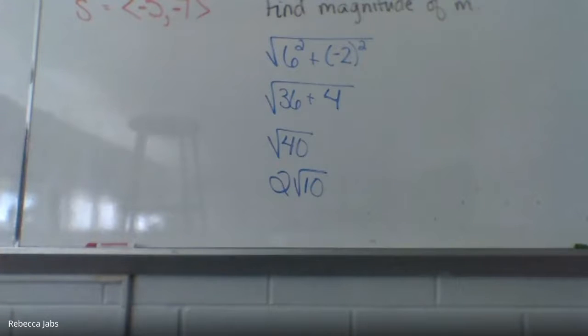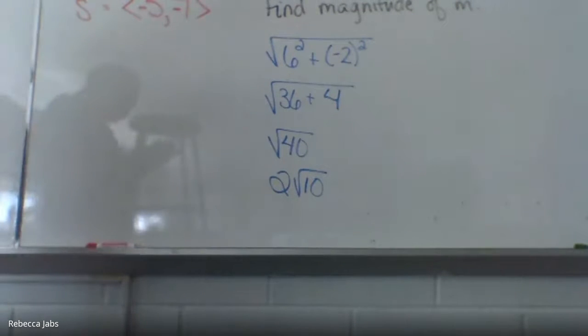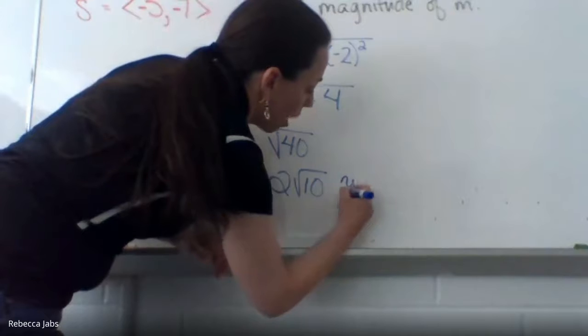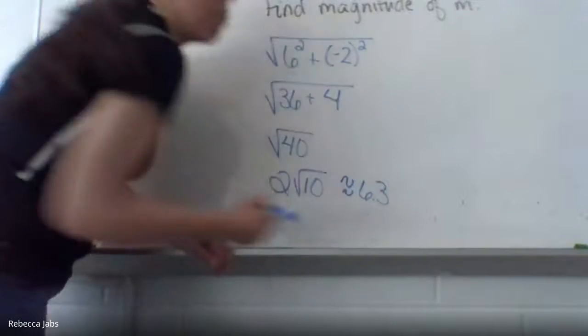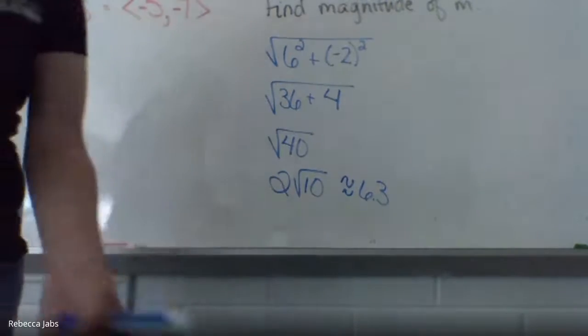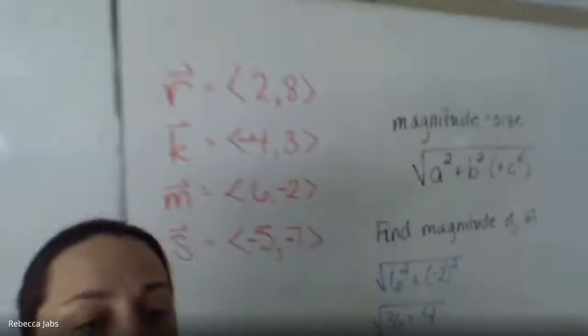But if I had 2 radical 10, I could also type that into Desmos. If you guys have not been using Desmos on your phone, I would very strongly recommend either downloading Desmos on your phone or using Desmos through your Google Chrome or whatever. You could get this too if you just typed in the square root of 40. You get an answer of approximately 6.3. Okay. And again, some of you answered both of those when we had that on the homework. Some of you answered just one. All right. So we walked through together how to find the magnitude of M.